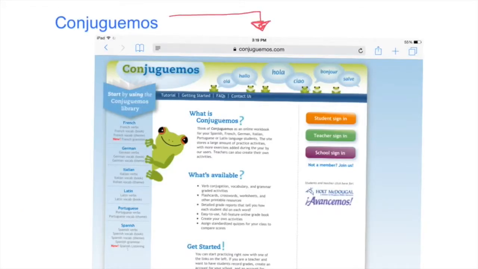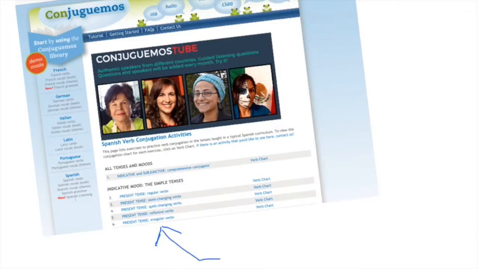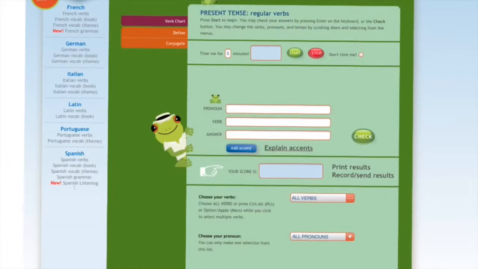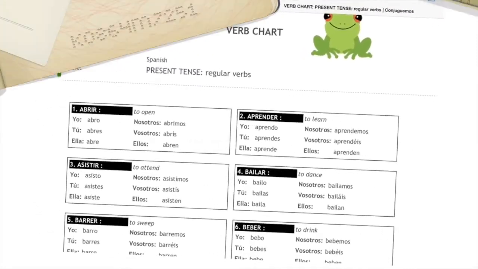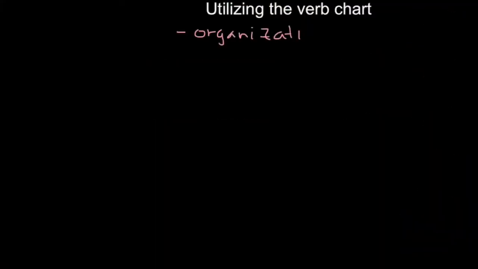One tool is Conjugamos. It's a website developed by a teacher for language study. If you choose the box down below, you'll see Spanish options. You want to choose Spanish verbs, then conjugation options, such as the present tense regular verbs. You could have a quiz, or you could work with verb charts. You can set the time, and you can type in accents very rapidly as well. Great option for studying. Also, it will allow you to look at verb charts, so if you forget the endings, it'll show you them.